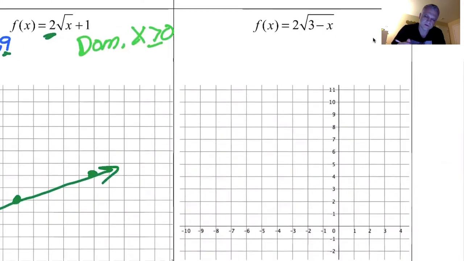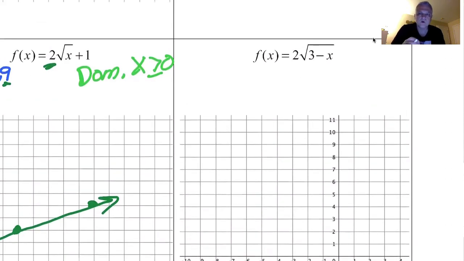Okay, let's finish off with this guy right over here. Where is my domain? This one is kind of tricky. There's a 3 minus x. I know that I'm not going to move my starting point up or down, but I'm not sure if I'm going to go 3 to the right or 3 to the left. The 3's positive, but the x is negative. When in doubt, if you want to know where that starting point is, make sure you find your domain. So let's do the domain.